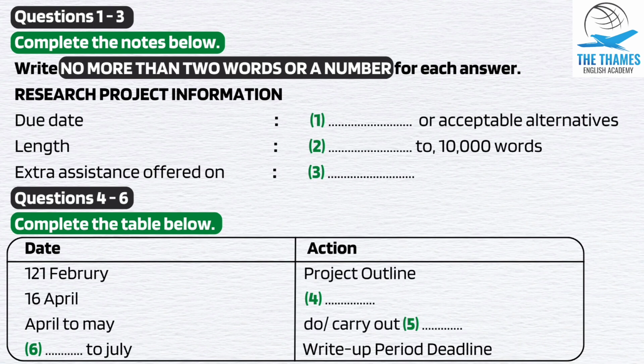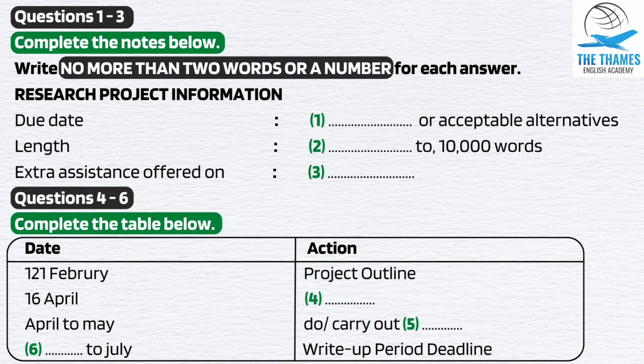Dr. Archer, is there a confirmed due date yet to hand it in? Yes, I can now confirm that it's 16th of July, not 15th as first advised. Okay? And what about the word limit? Well, there is some flexibility on this, but in general it's 8 to 10,000 words. I see. And you can choose your topic, anything from years 2 and 3. Yes? I still can't work out what I want to do it on. In that case, you should see your course tutor to agree on your final topic, and you should also be aware that there is special assistance available at the library on library resources if you need help on that.